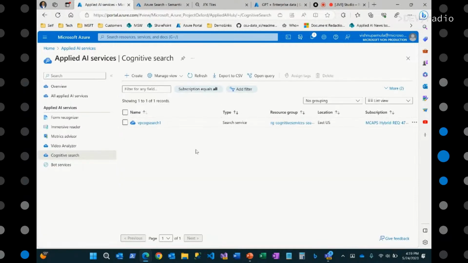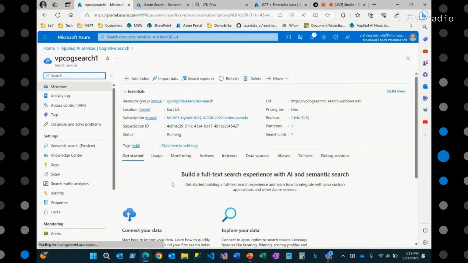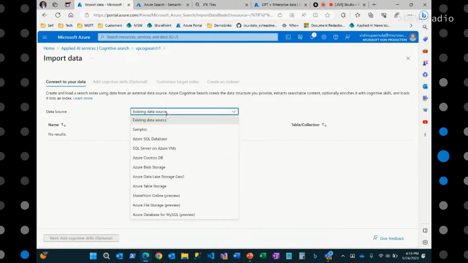Once you create the cognitive search service, you will be taken to a screen like this where you will be able to import the data into cognitive search, which can be indexed by the search. If you click on import, you'll be able to select the various data sources that you can connect, like your databases, SQL servers, Cosmos DB, Azure Blob Storage, SharePoint, and so on.